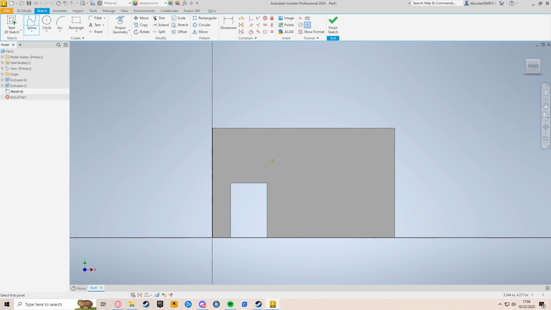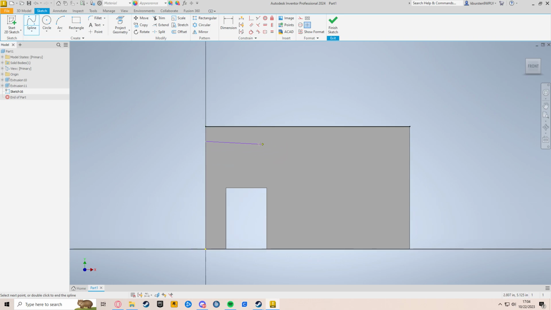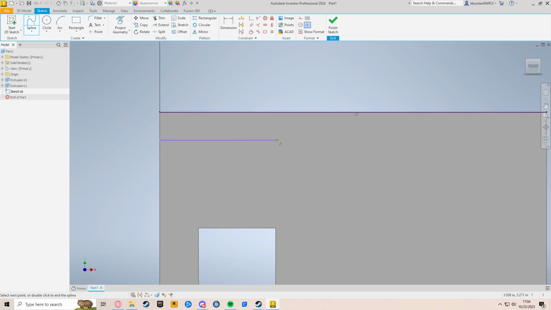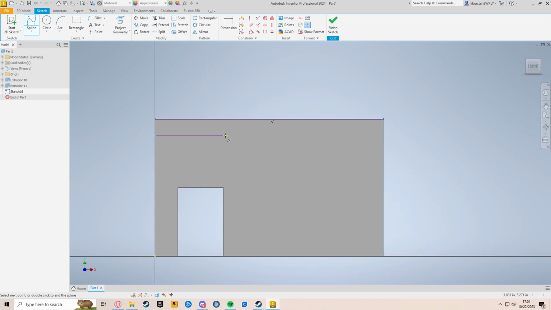So I'm going to click on that, and I want an awning that sweeps down, comes over, and sweeps back up. So it's kind of like providing shade or cover from the rain for people. I'm going to start up here, and right now it just looks like a normal line. But the first time that you click, you're going to see that this is very different from a normal line. I click, and boom, now we're starting to have something fun here. I'm going to click again over here, click over here, click up, and then click over to the end here.